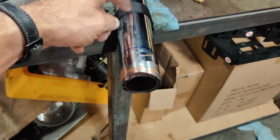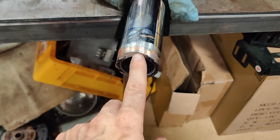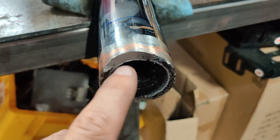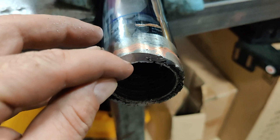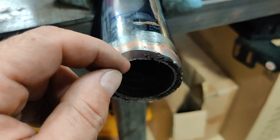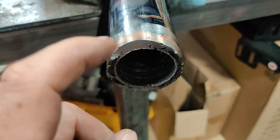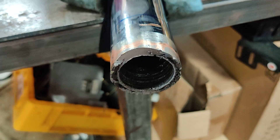Next, while I have this tightened down still, I'm just going to go ahead and drill the two holes, then I need to clean up the edge. I already started a little bit trying to clean up that washer that I welded in here. Basically, I'm just going to chamfer this edge a bit so when I do weld it, I can get all the way down to the sleeve material, get penetration into the sleeve material, and then weld up the seam. I wouldn't be surprised if it takes two passes around to fill up this gap — but that combined with the four plug welds should make this a very solid joint.